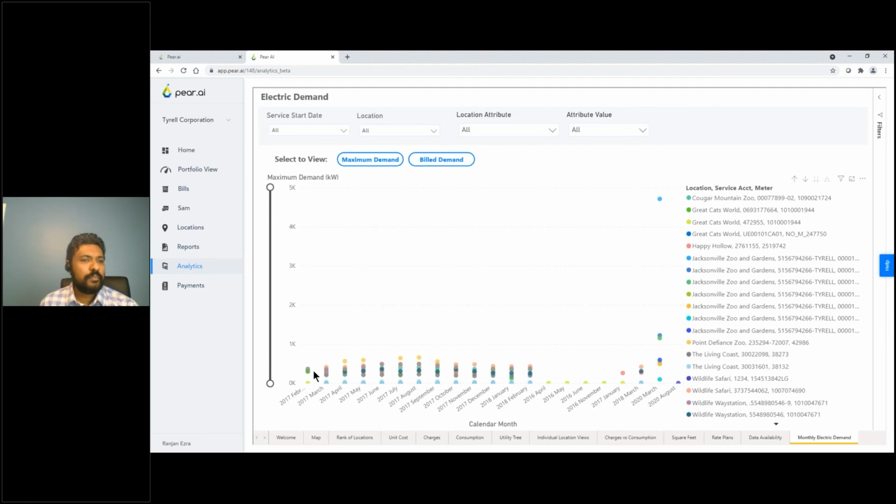Looking at the monthly electric demand will give you a good sense of which locations I might need to reduce my kW at to adjust my pricing for capacity or transmission. So this graph will give you a very good representation of where I might need to adjust my costs based on a kW value. Great question, Mary.